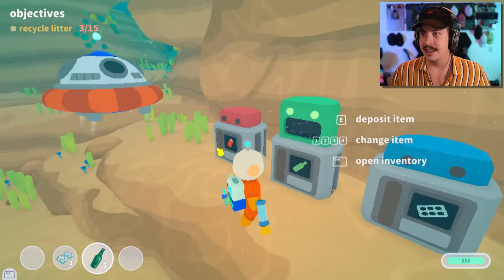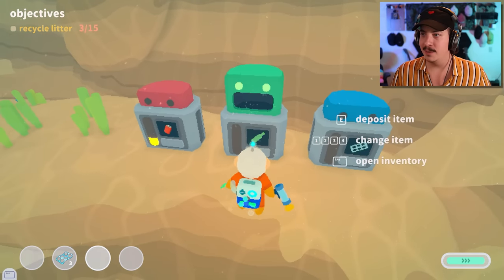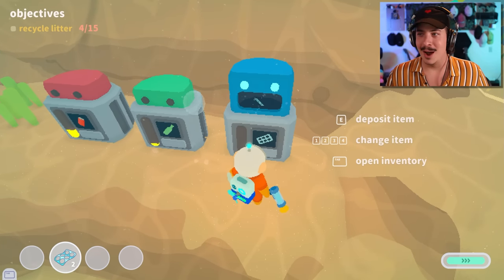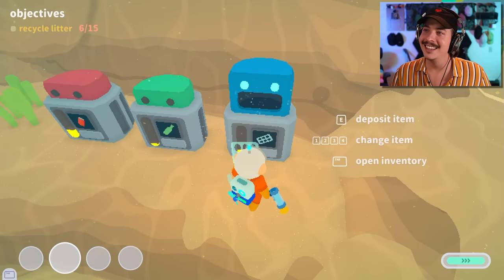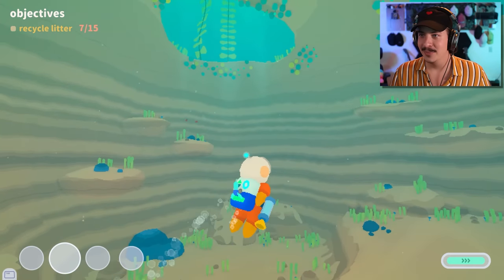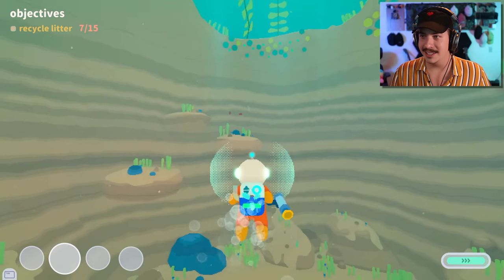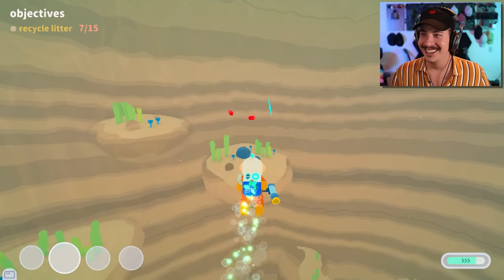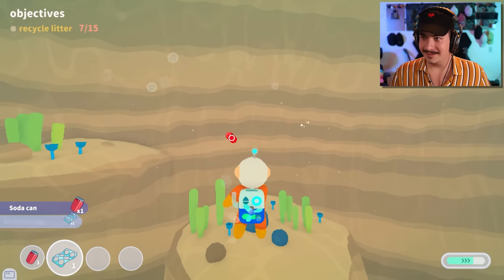Okay, yeah, little yellow bars over there. So let's do the bottle here. And then we can go over to the little bottle ring things. Go and recycle these. Perfect. Okay, I see some more trash over here, but let's send out our trash sonar. Go pick up some more.